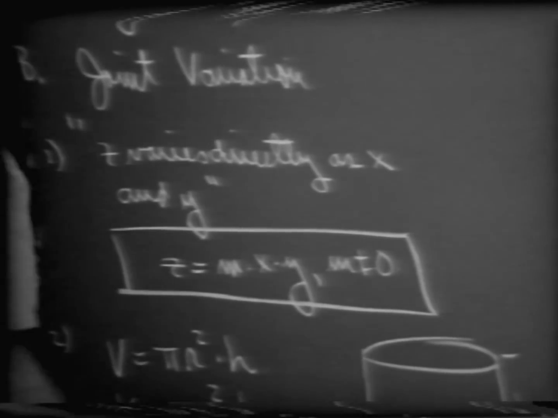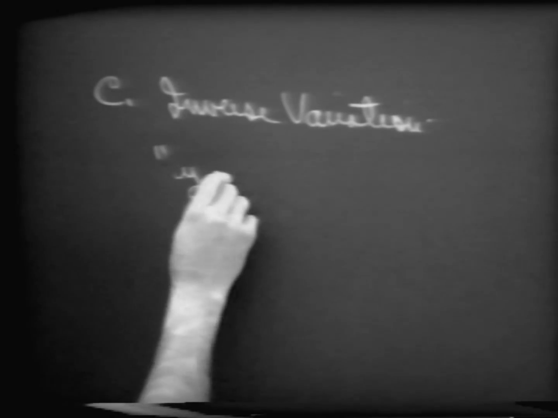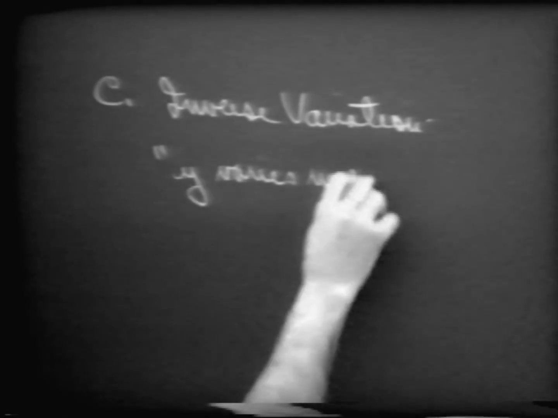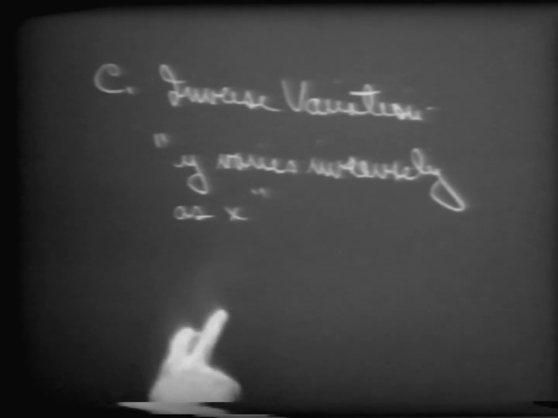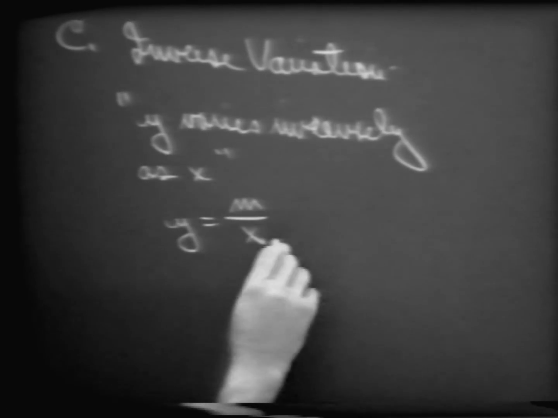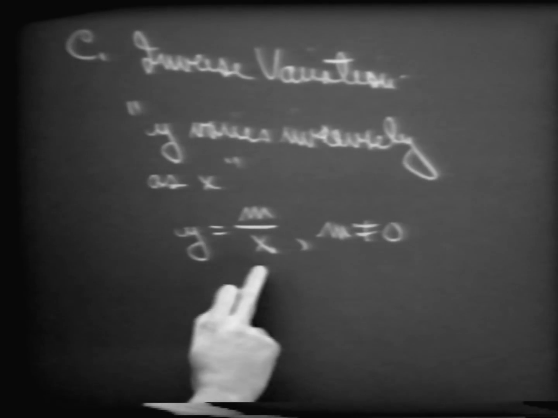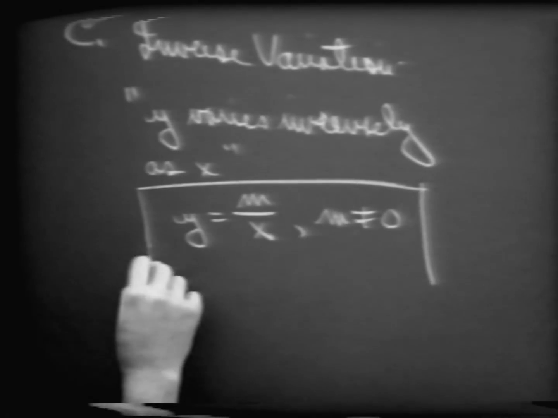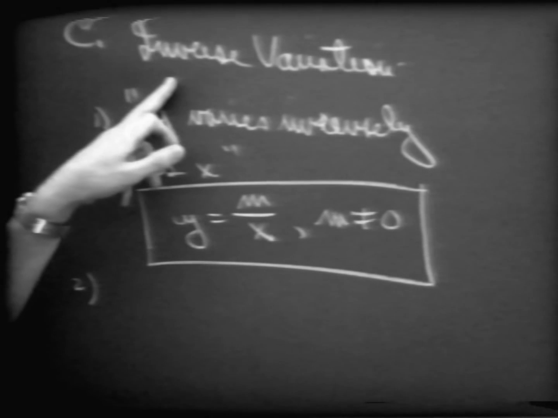Now, let's look at a third case that we are familiar with, in which we have already talked about inverse variation, all right? And when we talked about inverse variation, we said what? Y varies what? Inversely. Is that right? Inversely as X. And when we said that statement, what then is our algebraic statement, which is equivalent to it? Jane says? Y is equal to M over X. Y is equal to M over X. Okay? Where, of course, in this case, again, let's just include the case where M is not zero. And we know that X cannot be equal to 0 because it's in the denominator, okay? And let me include this statement in the box to indicate our basic relationship of an inverse variation, okay?